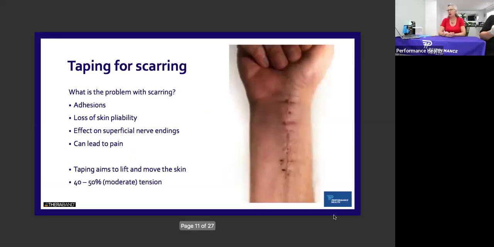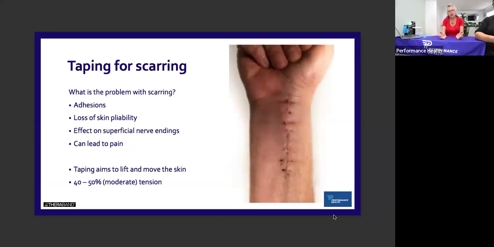That's super. Okay. So the next type of taping I thought I would run through with you is scarring. Now, we're so used to doing manual stuff with scars. I don't use this hugely often with taping for scars, but sometimes our home programs are really overwhelming.